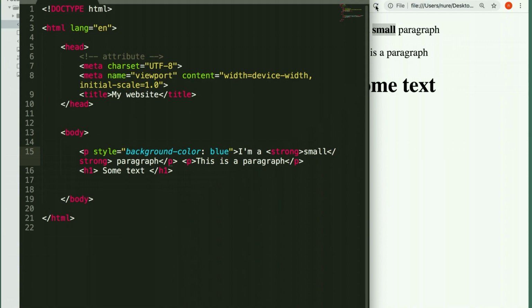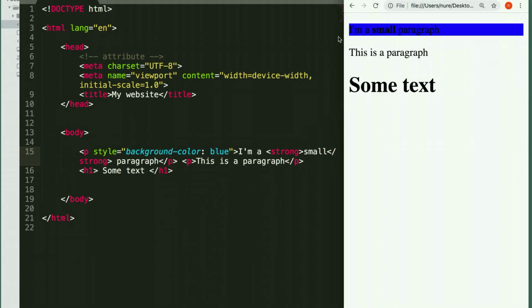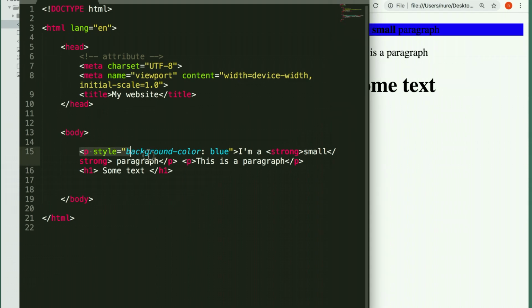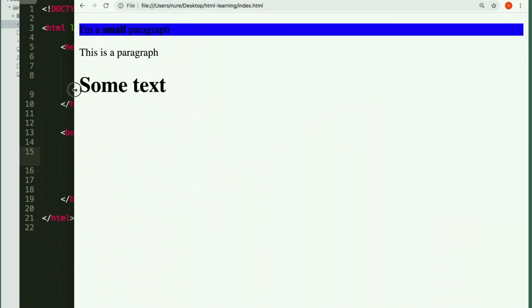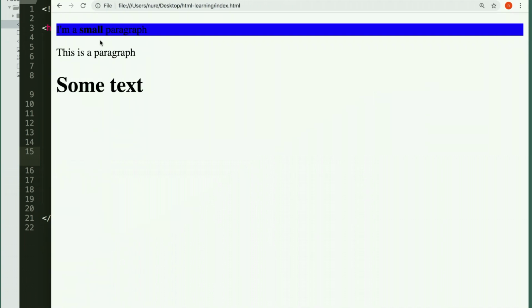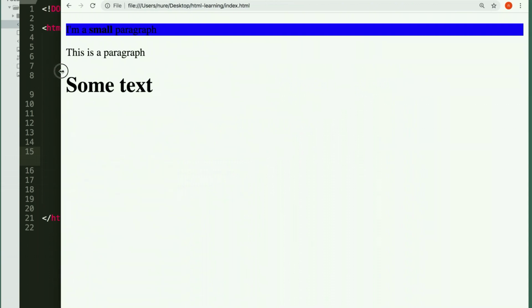Let's go ahead and reload this. So the background color became blue for this paragraph, right? And if you make it pretty big, as you can see here, it took up the full width available on your web page, right?